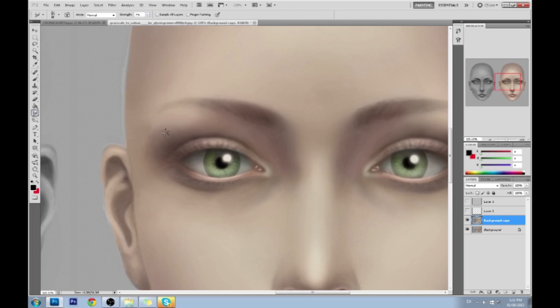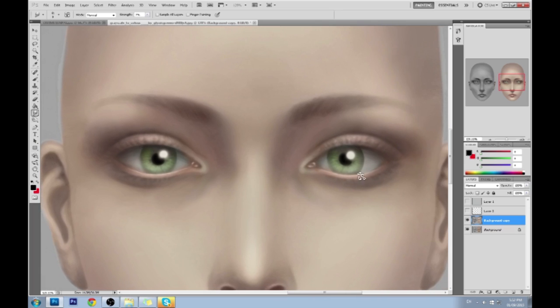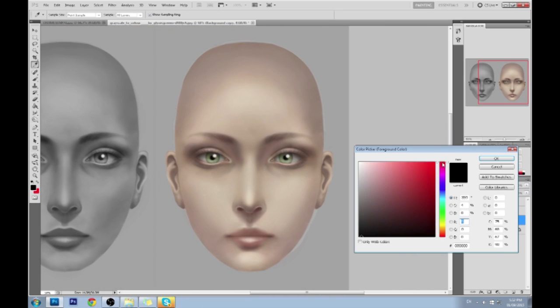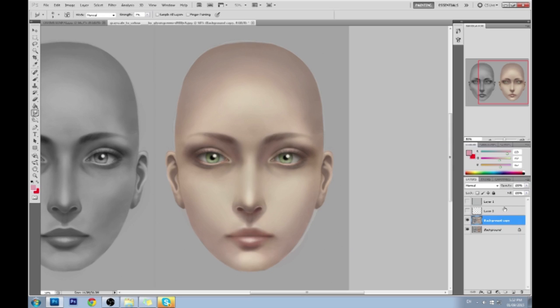Also, if you want to give off the feeling of moisture in the eyes, just blend away the edges of the pupil where the water usually sits, which is the lower half. And if you really want to push the realism, get an acidic pink that is more purple than red, and place that on all the areas that require that kind of pink in the face. So down here on the waterline, on the inner tear duct, in that well. And on the eye itself.